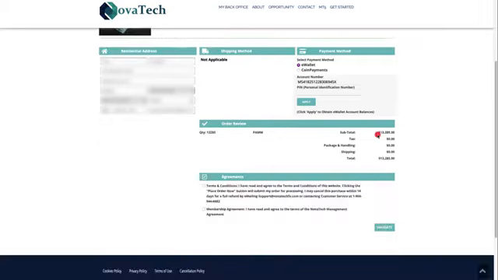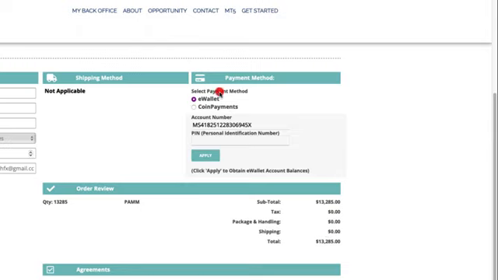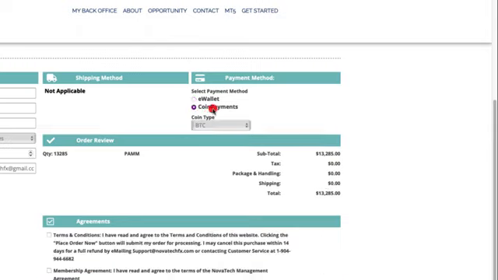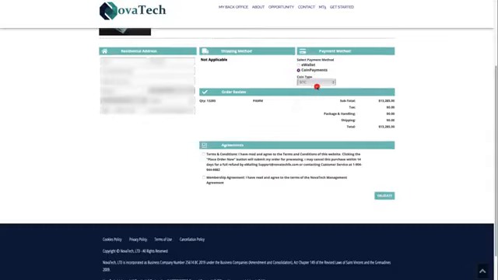Now, whatever number you have selected or inputted in that field is going to be allocated here in the order review, but you now want to make sure that when you are funding your account that you select coin payments here at the top. Do not select e-wallet, make sure that you select coin payments, and then you're going to select the currency or the cryptocurrency that you want to fund your account. There's Bitcoin, there's Bitcoin Cash, there's Ethereum, Litecoin, and USDT ERC20. All right, so select the crypto that you want.